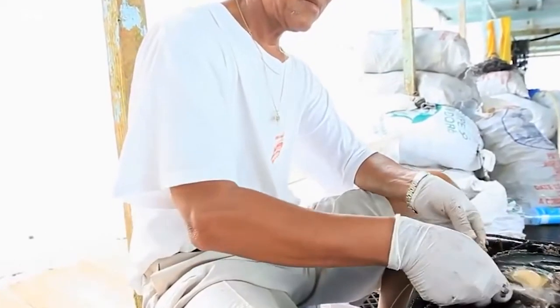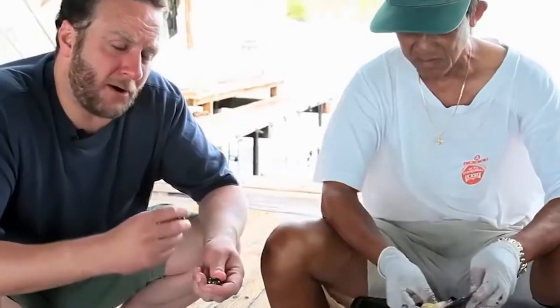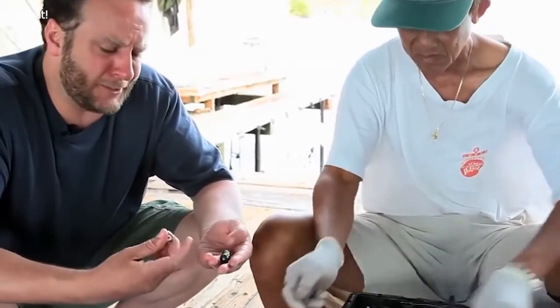Mr. Yu is personally handling the harvest of the second graft. This is the most important harvest on the farm. This is when the pearls are the largest and the most valuable.